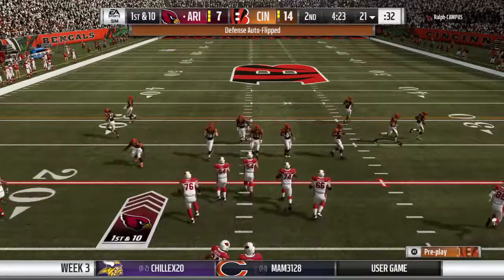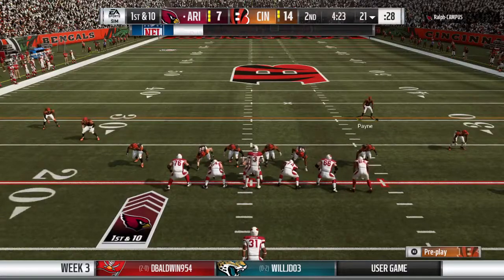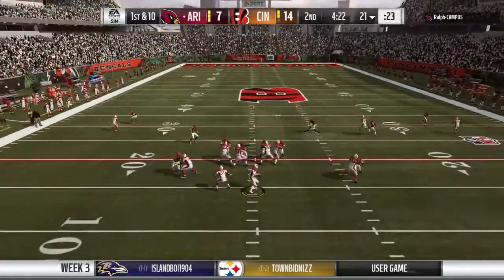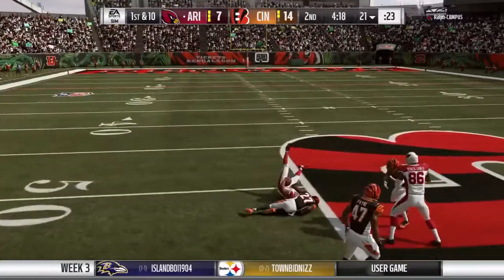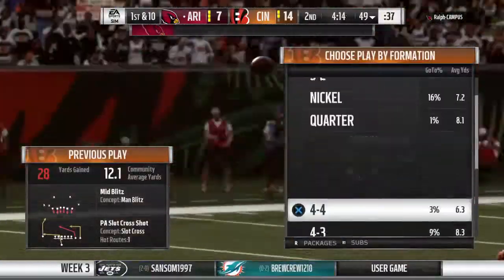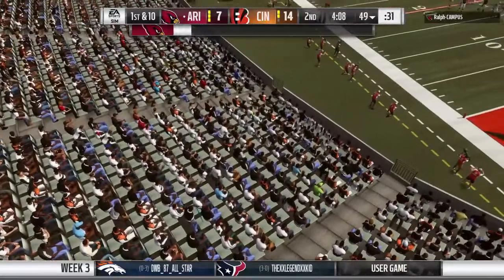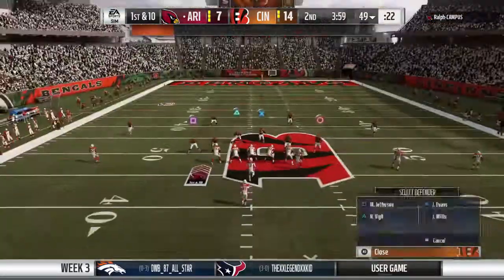Rosen and the Cardinals take over with a first and 10 at their own 21. Here we go now. Green 39. On first down, it's Rosen. That's caught on the left side by Kirk. And they nearly get this all the way to midfield. Mark him down at the 49. A really good pickup of 28 yards. So one play, and they're already just shy of midfield.